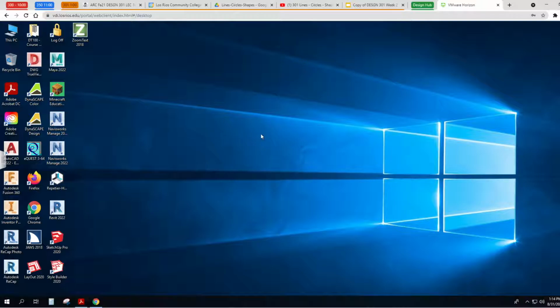So I kind of have to get a little bit weird in my mind and really concentrate on what's on this one here. So now I'm ready to go, though. And the first thing to do is set up my AutoCAD workspace. And you need to do this every time you get into AutoCAD if you're on VMware.